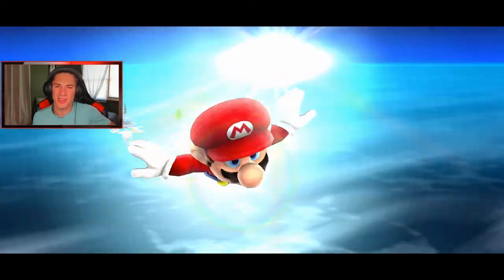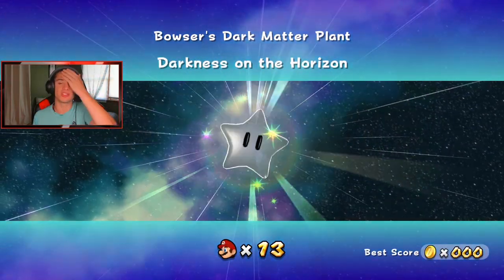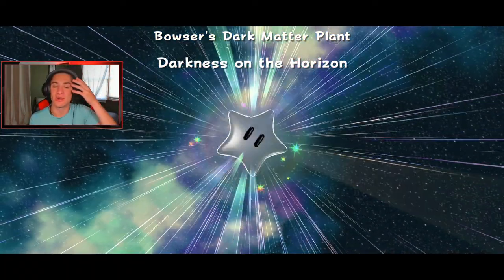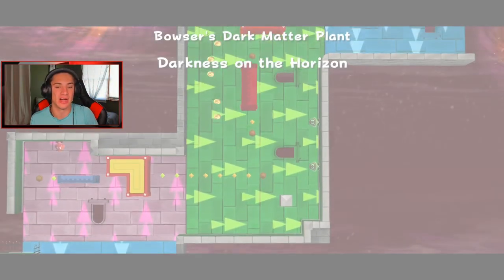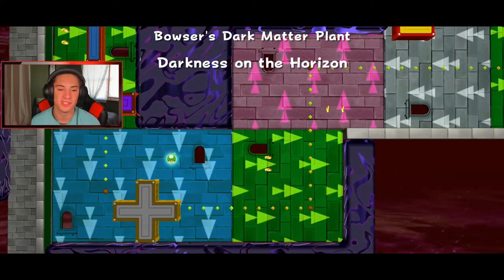Let's get after another boss fight. I think this is lucky number four for a boss fight. But darkness on the horizon. Boss fight number four. We get another grand star and unlocking a whole bunch of new galaxies as well, which is pretty tough, because you know your boy loves his new galaxies.